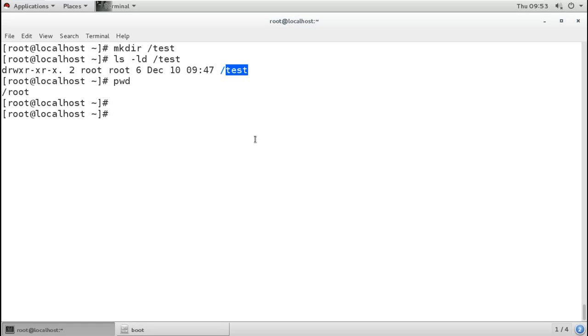Now I will create a file inside this test directory. So I go to the test directory. I am logged in as root, so no file is there.